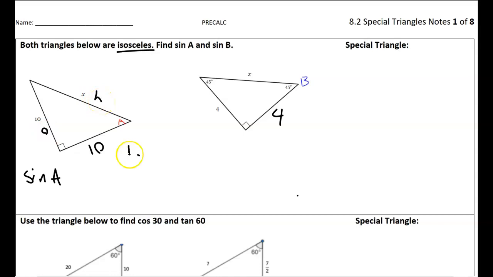So I know that 10 squared plus 10 squared would equal X squared, and I'm going to get 100 plus 100 is 200. Square root of 200 is X, so I took the square root of both sides, and then I'm going to simplify that. And you can do that by factoring. I'm just going to give you that that gives me 10 times the square root of 2 is the simplified version. That's going to be easier for me to work with here. So that side is 10 root 2.